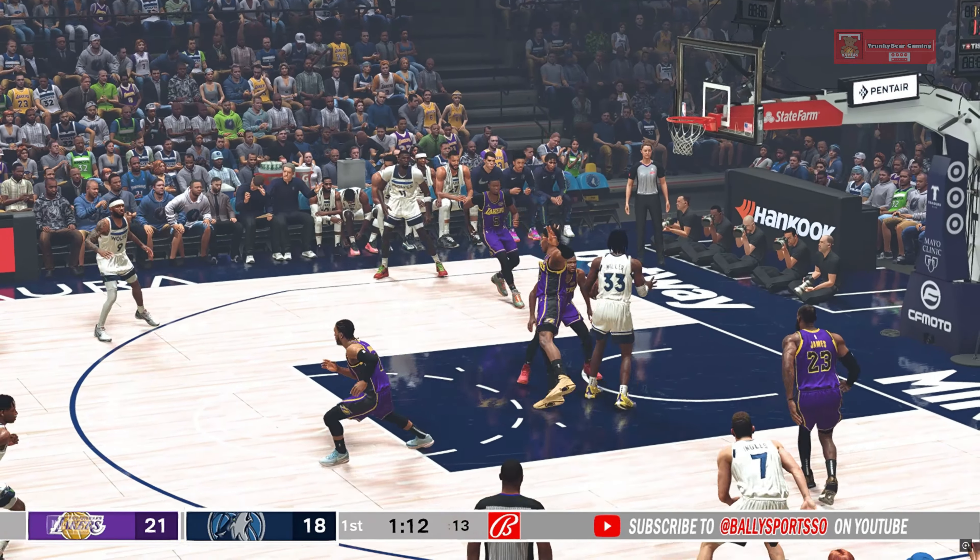And in that first half, we saw a pretty tight battle. We'll soon find out what sort of adjustments were discussed during halftime. LeBron James has been exceptional here, guys. Yeah, they've done an amazing job of creating room to operate for him, and then of course executing. I like how they came into this one with a game plan and they're just going out and executing it — terrific job. For the Timberwolves: Towns and Gobert inside, Edwards at the two with McDaniels at the three, and it's DJ in at the point guard position. He did everything in his power to make that a hard shot — excellent D, avoided fouling and got in perfect position to alter that shot.